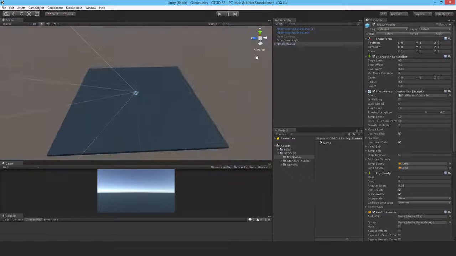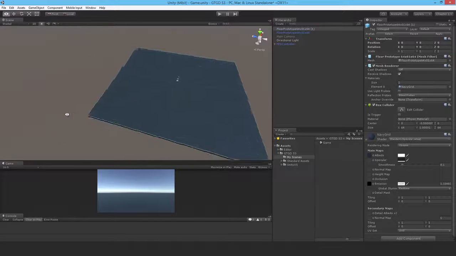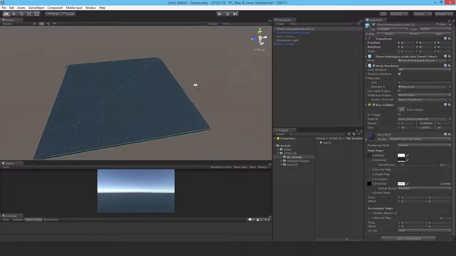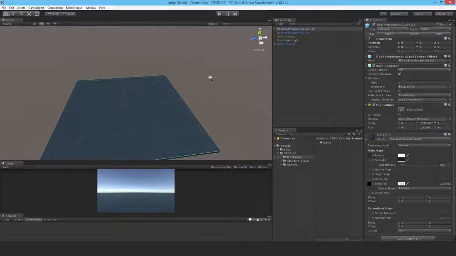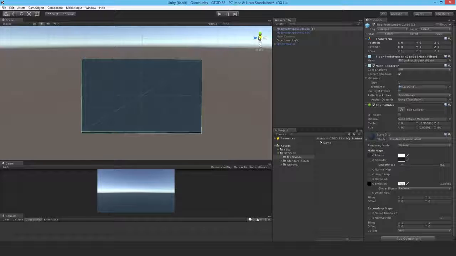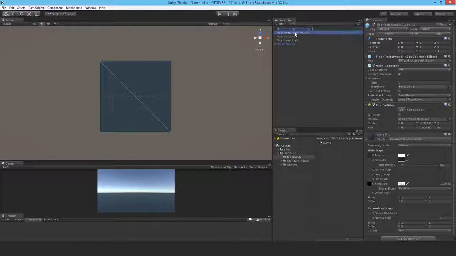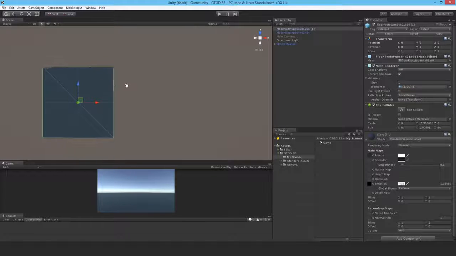Okay? Alright, so now that I've done that, I want to set up a grid of these floors. Now, perspective view, which is the default, and which you will be playing in as well for an FPS game, isn't so good for placing stuff. So click on this gizmo here, just click on the box, and it turns into ISO view. And then I want a top view, so click on the green axis, and that'll look from above. Okay, that's perfect.